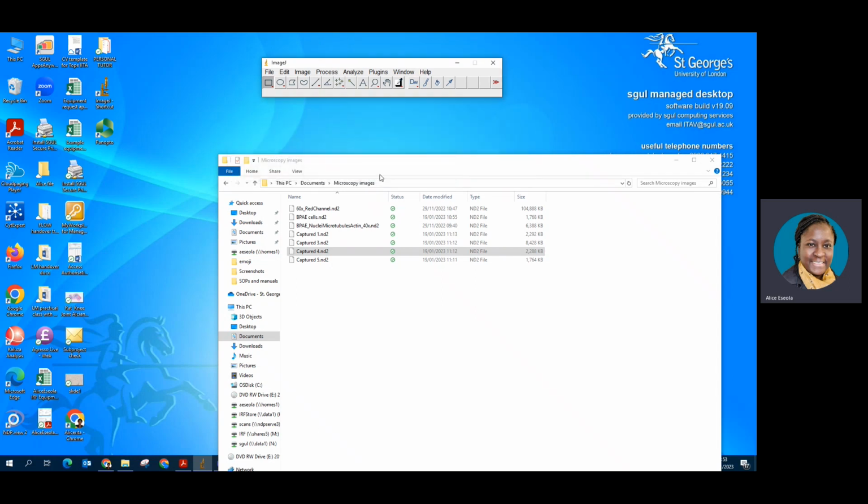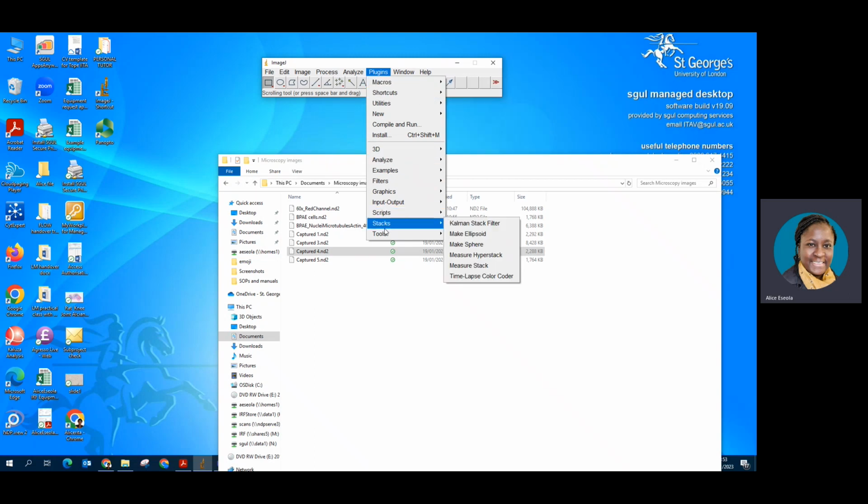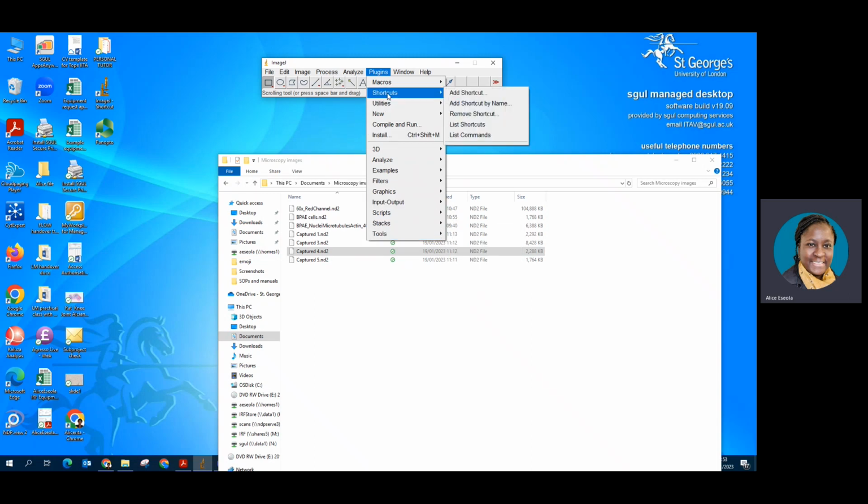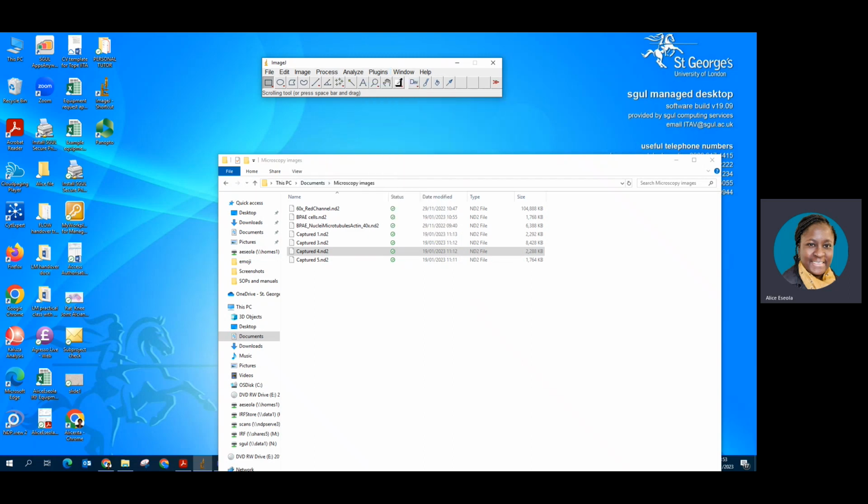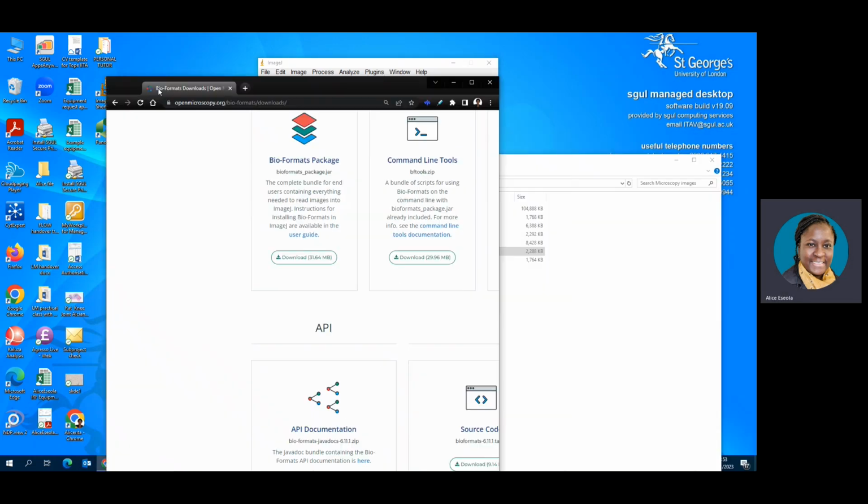This usually happens because you're installing ImageJ for the first time, and the plugins that you require in order to be able to open .nd2 images are not available. If you go to the plugins, you can see that here we have a missing plugin. You will not know it's missing because I'm using these plugins a lot. I was able to identify that this plugin was not automatically downloaded together with ImageJ. And this plugin is known as Bio-Formats, this plugin here.